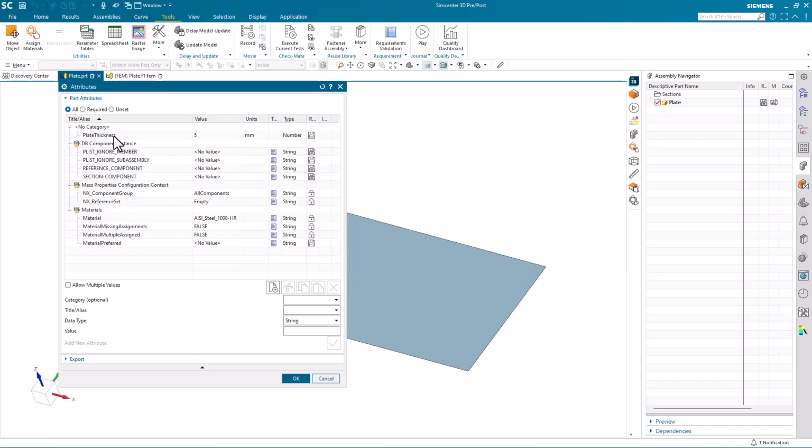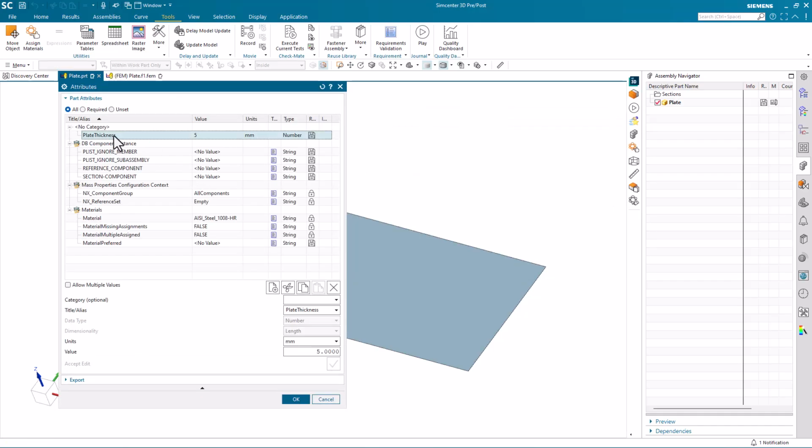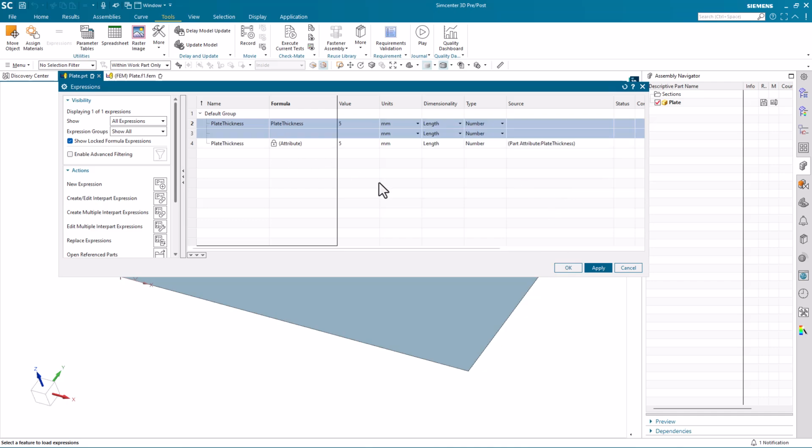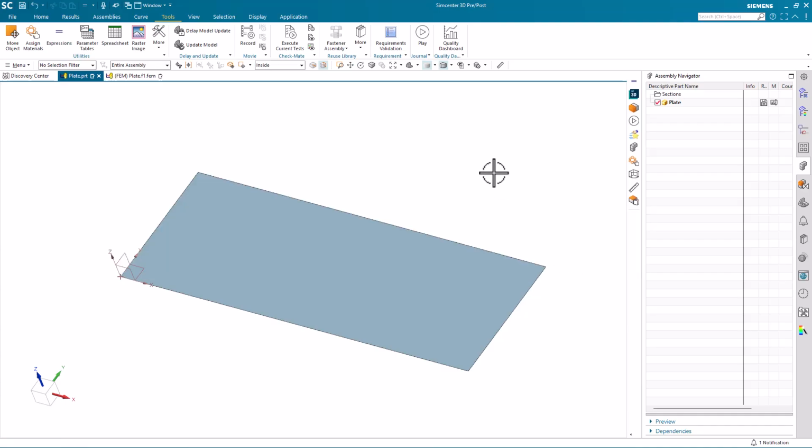So I select my particular attribute of interest, and I should get an expression that is a real number consistent with the value of this attribute. Here we have a value of 5, which is correct, so I'm going to OK that, and then OK this dialog.